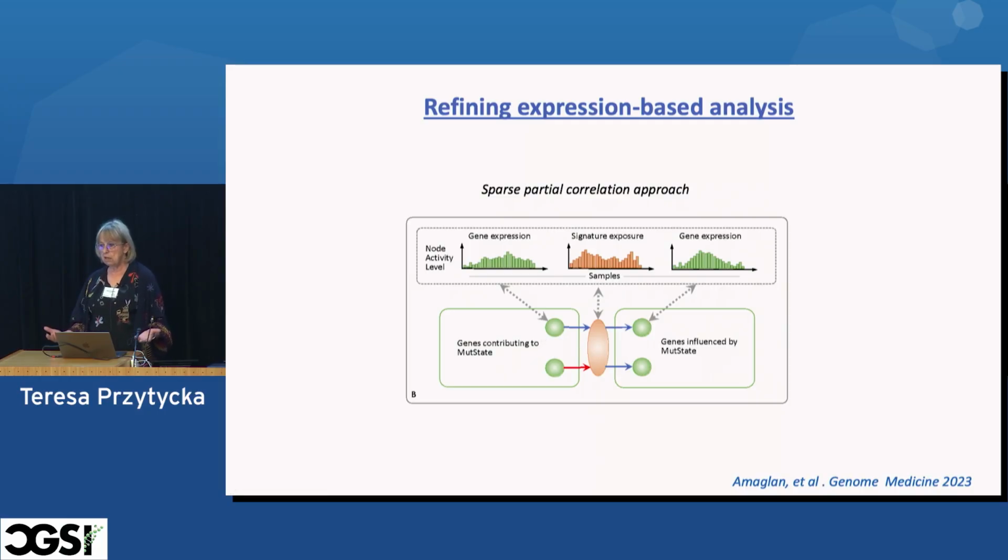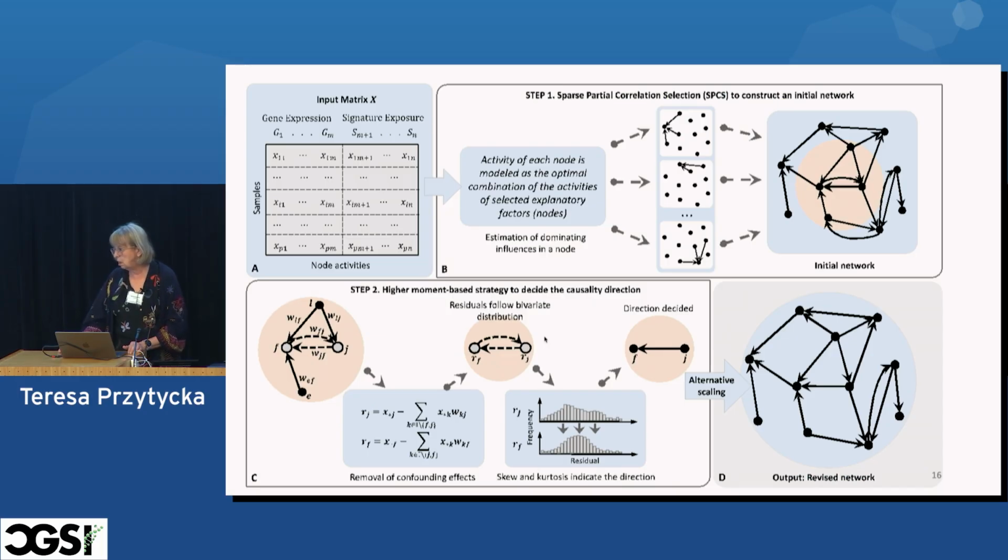And now we would like to just use the methods that are characteristic for inferring gene regulatory networks and see if we can learn something more. So this is what Bayabatar Amgalan in my group did. He could use many of the existing methods, but he wanted to refine those methods.